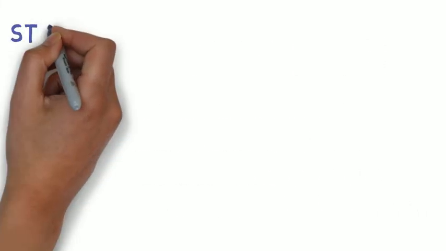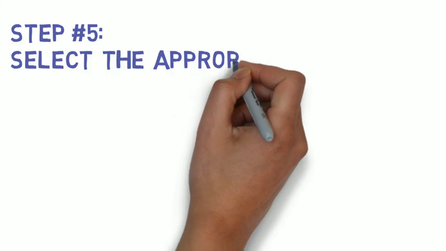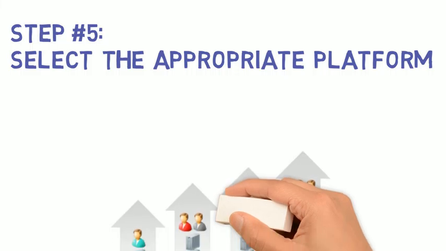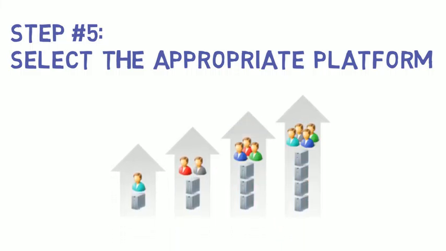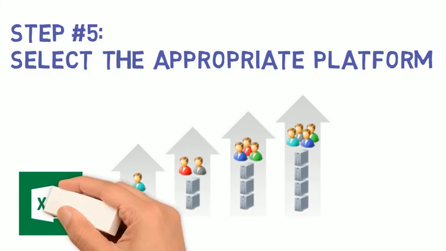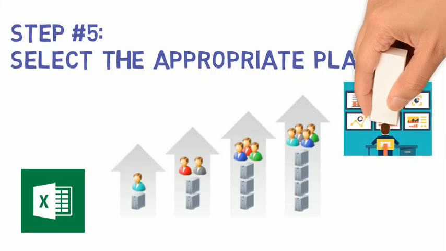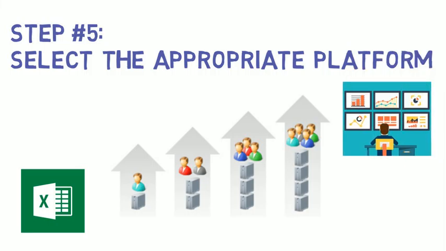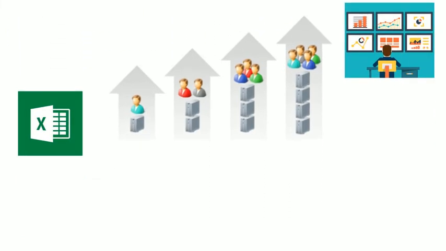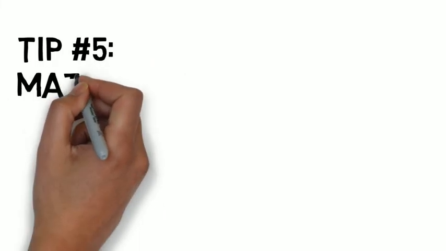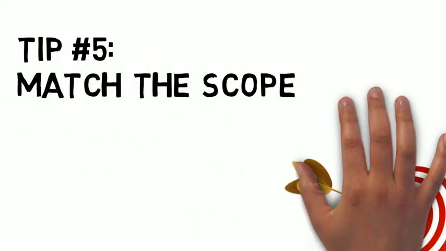Well, you've made it to the final step. If you've moved through the 4 above steps and done the work appropriately, you're ready for step number 5, select the appropriate platform. In many cases, especially for a small set of operational objectives at the project or initiative level, Excel is probably good enough. It may be the place to start in any regard. As your needs and the complexity grow, many organizations find value in a data integration automation solution, as well as a dedicated dashboard and analytics solution. So the tip number 5 is match the scope and the other objectives to the platform.